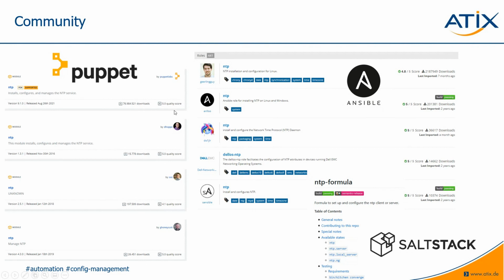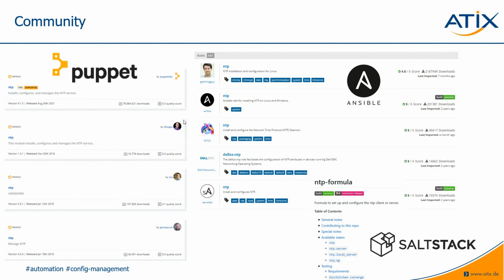There is a quality score, which is basically based on linting. We see which version and when this version was released. And from this, we see other people of the community also write NTP modules. So those can be different on how to perform this configuration, what features are available, how to parameterize my variables.